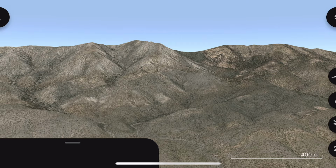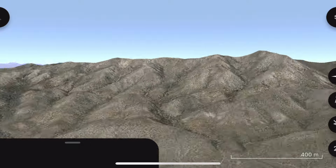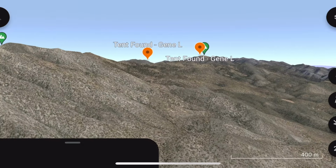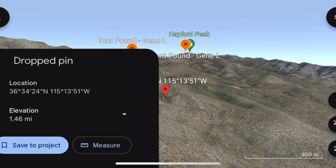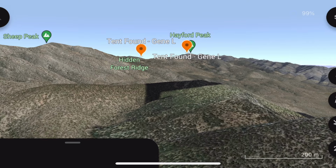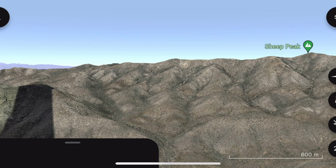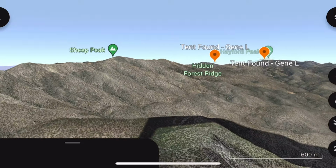Now, J Chuck or Jeff Clark, if you've got any backstory as for this side, near Pine Nut Road, closer to Sheep Peak, coordinates given as example, has this area been searched, or is there still unfinished business? I'm not talking about the peak, I'm talking about the other side when you come down to somewhere like here, okay? Just out of interest. Yes, it does look steep, it does look dangerous, but if there was any possibility that Kenny Veach fell onto the other side and tumbled down somehow, would it need to be searched?